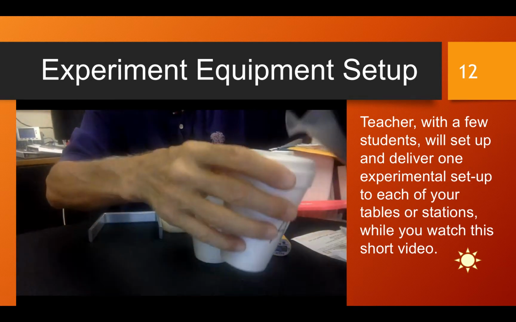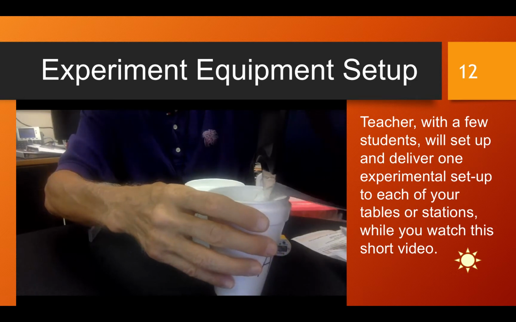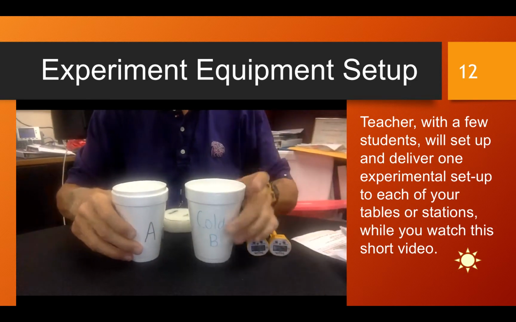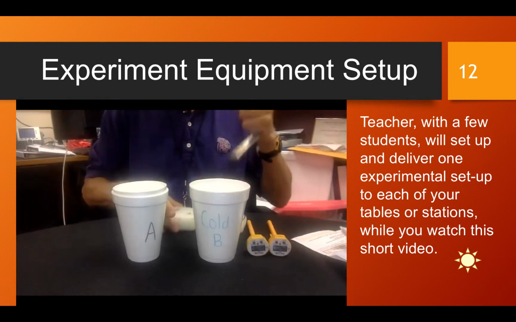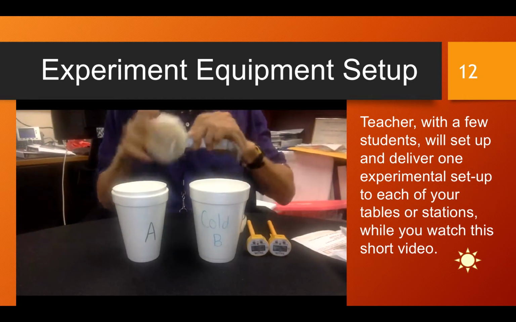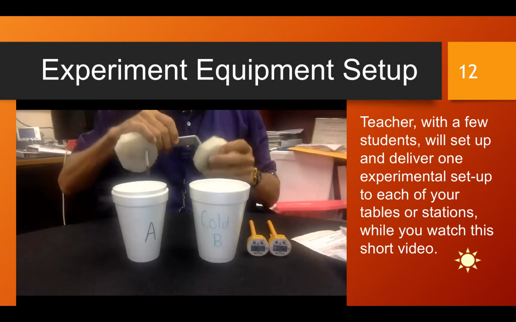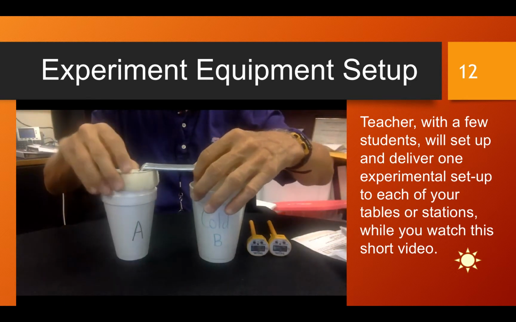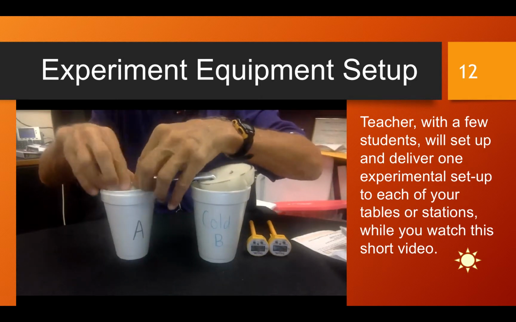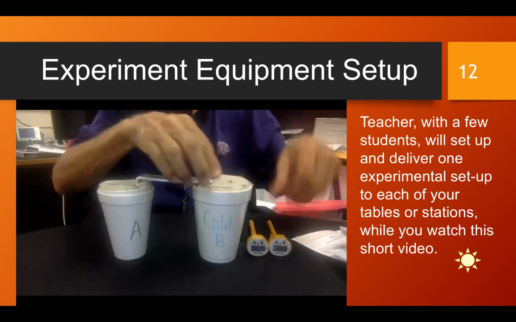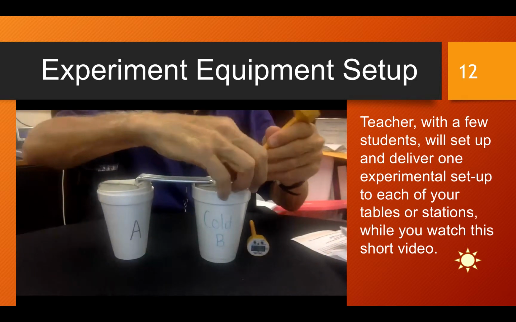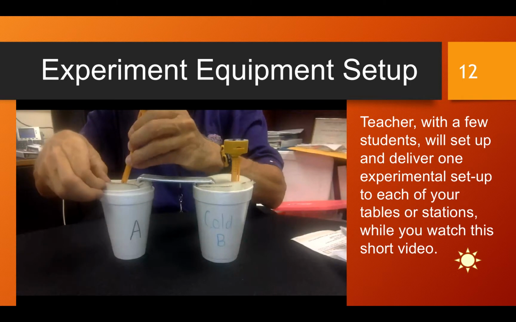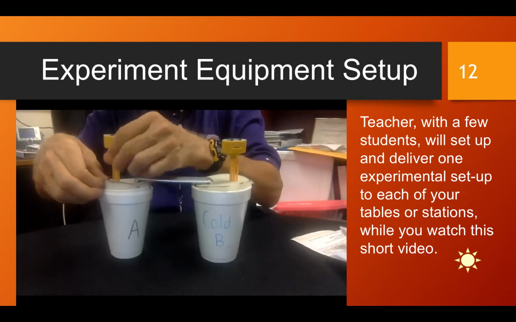So I'm going to pour some hot water into the A cup. And then the experiment that you're going to do is going to involve an aluminum bar, which is placed through a couple of foam lids. It's going to connect the two cups together. One foam lid will go into the A cup or the hot water, one will go into the B cup or the cold water. And also a thermometer will be pushed through a small slot on these two foam lids.